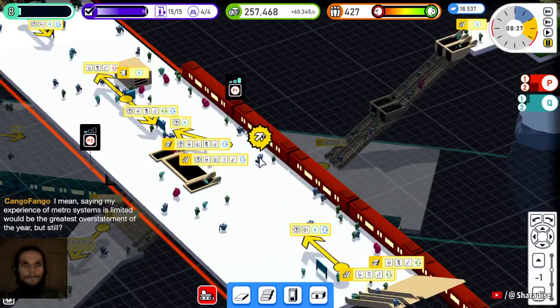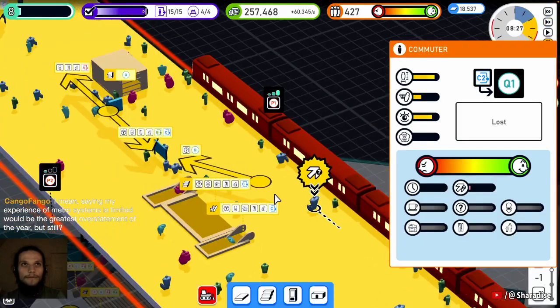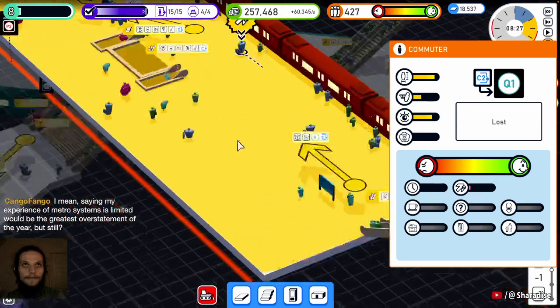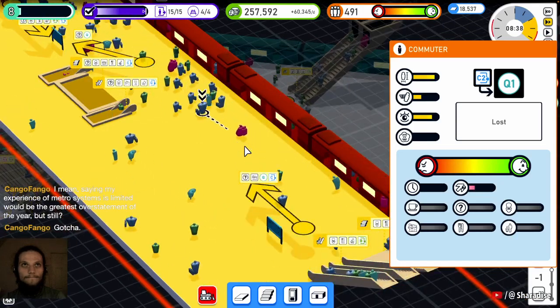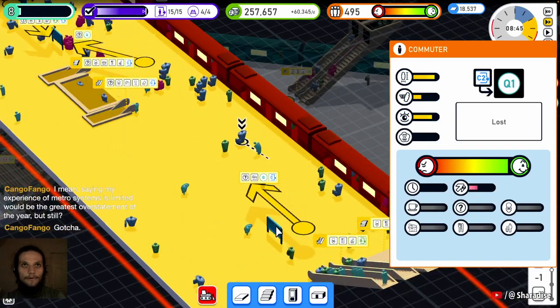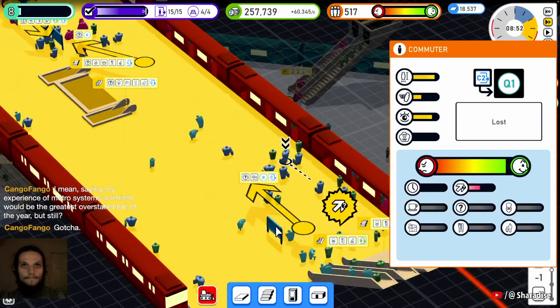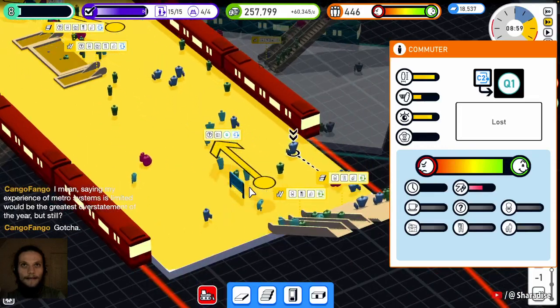Okay, you don't know where information is. You're lost. Even though there's signs to information down there, there's signs to information here, there's signs to information over that way. There's literally an information board right here. Can you not see this?